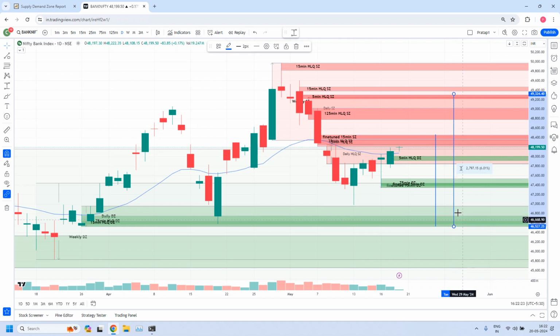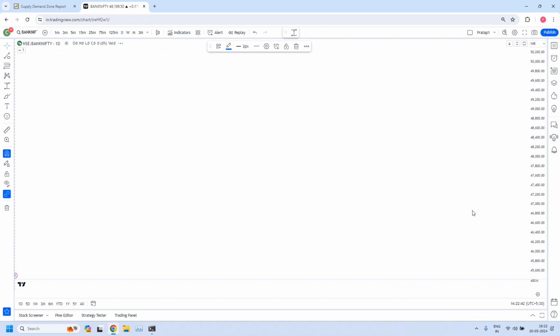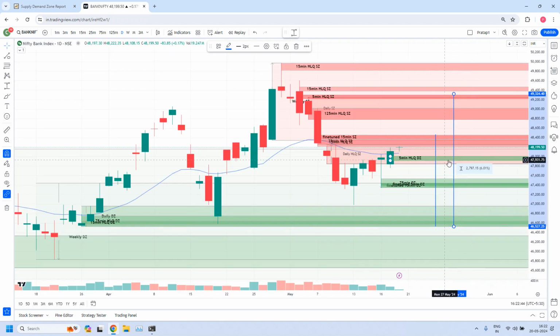At the time prices won't come up to this level. If supply is strong, prices will be coming here, and after that again prices will be moving up. It takes maybe the next 2 or 3 weeks to complete this price action. If demand this coming week is strong, this will be the range.